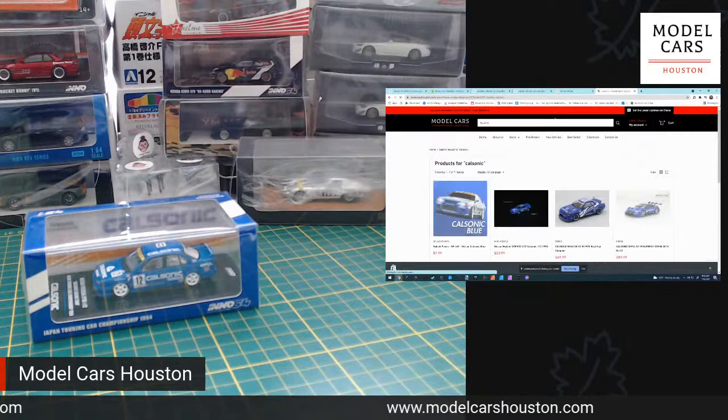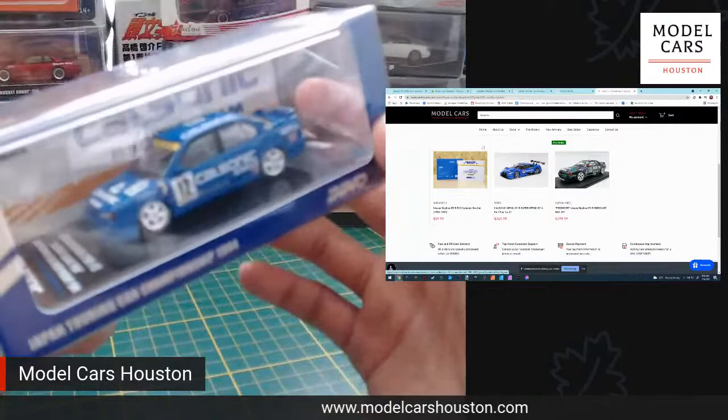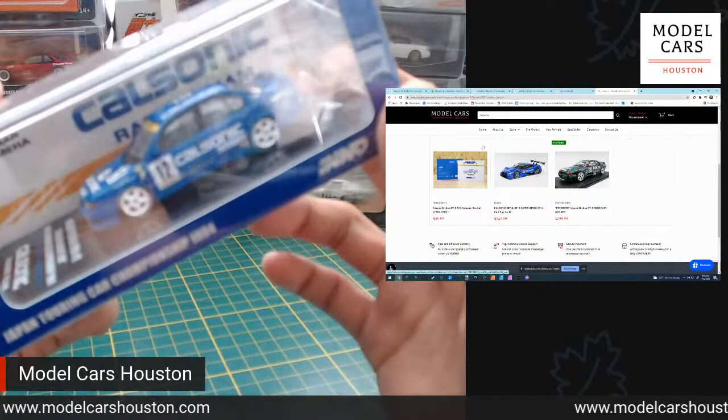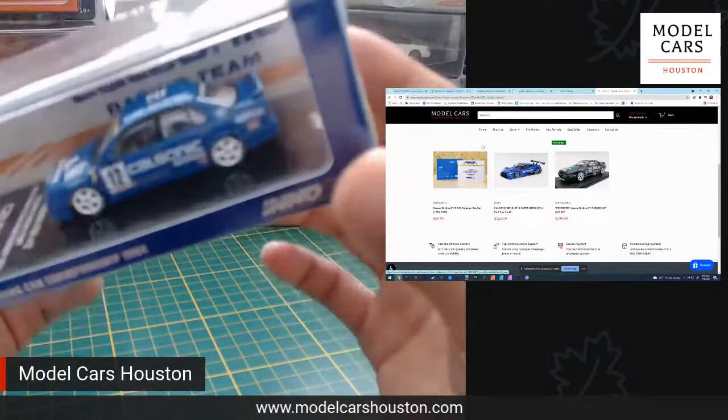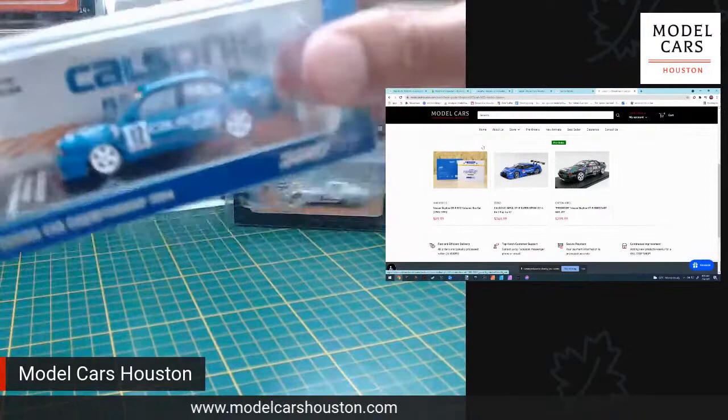Okay, I don't have a link for it. This one is 20 shipped. Last one, Nissan Primera Calsonic version. This is the same as the Infiniti G20 here in the US, right? It's just the Nissan version. But 20 bucks shipped, you got to message me on that one, okay? Not on the website, just my last one left. Somebody take it off my hands, please. Please.